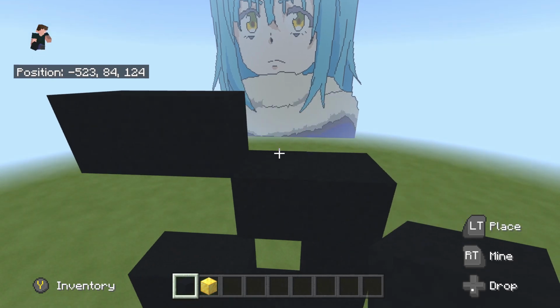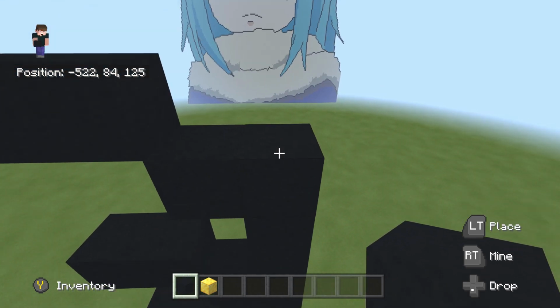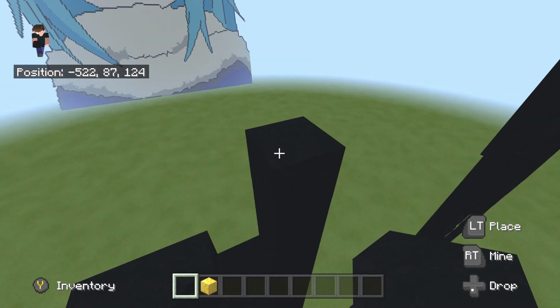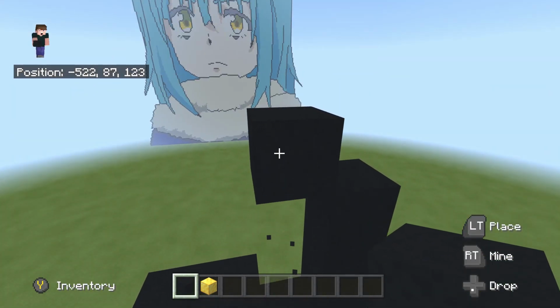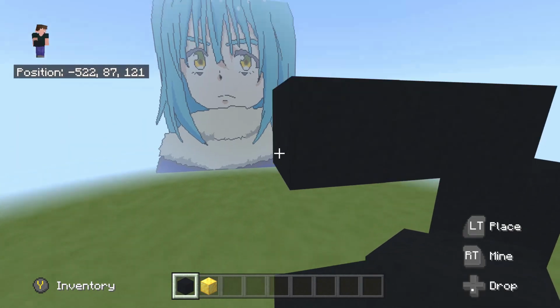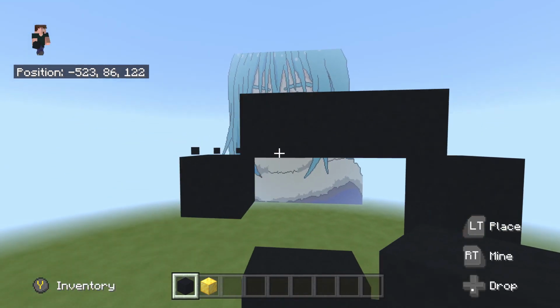Once again, we're going to fly back in towards this line here. And this time, once again, we are going to go up by 3. 1, 2, and 3. This time, we're going to do an up left diagonal. And we're going to place 2 going to the left. 1 and 2. And then do a bottom left diagonal. And there we go. That little bit there is done.